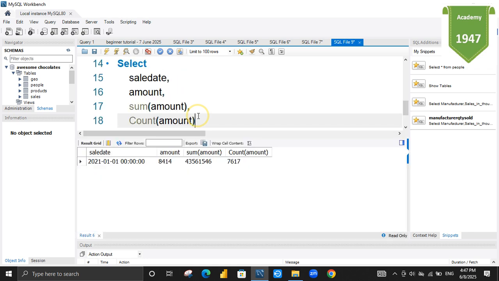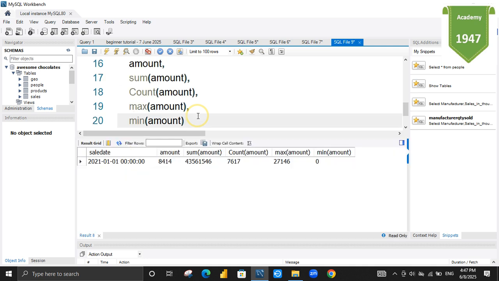There are 7,617 values. What is the maximum value appearing in this query? That is 27,000. What is the minimum amount appearing in this sales table?